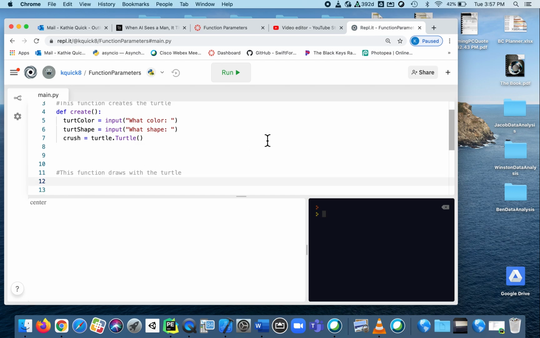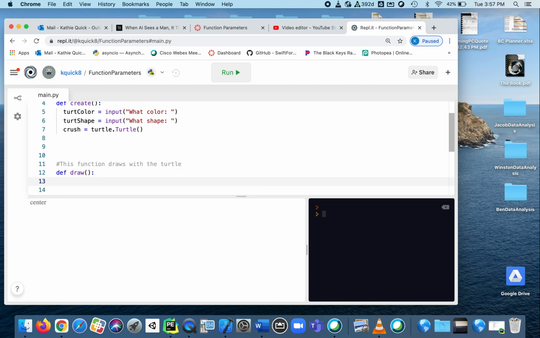So I'm going to create a function here I'm going to call draw. Creative, I know. And what we're going to do is ask the user, so remember your program where you had different shapes that the user could choose. So you're going to say, user, what do I say? Which shape, I guess. Input. What would you like me to draw? And then give them the choice, tell them what their choices are.